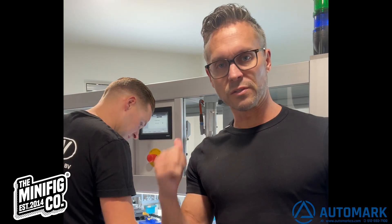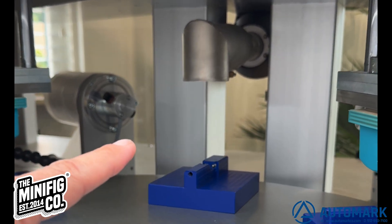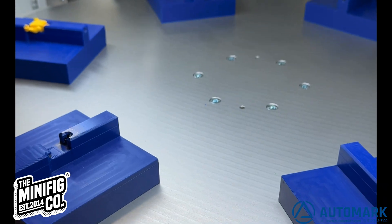We've got this machine fired up now — it's perfectly running, ready to go to 1,500 parts per hour in multi-colors, one to six colors. Here we've turned our drying system on, which will help speed up the drying process between colors. Here we are printing without a delay, and the operator can barely keep up.